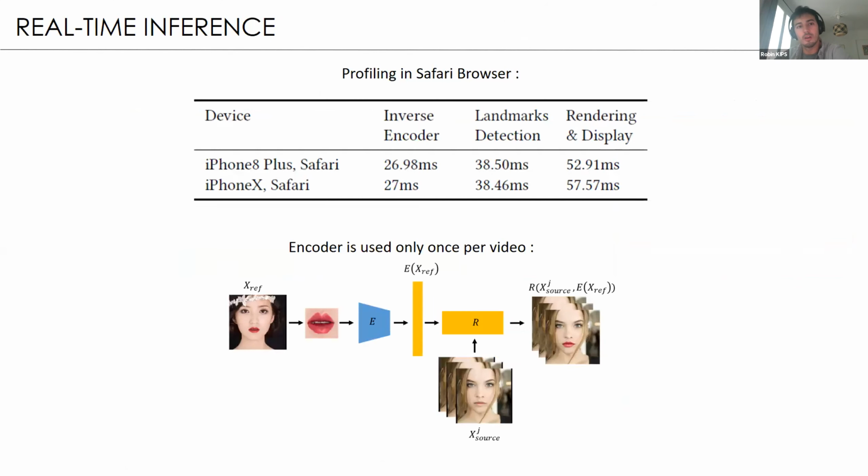Okay, and talking about real time now. We know that our renderer can run in real time, but for the encoder, we can use a really small model, and it works quite well. This is the inference time on a mobile browser, using TensorFlow.js on an iPhone. You can see that the inference can be done in just a few milliseconds. Also, keep in mind that you just need to do the inference once. You take the example image, you estimate the computer graphics vector, and then the vector stays the same throughout the video. You are extracting one makeup, but then you are rendering for each frame. So you just need to run this encoder model once per video.